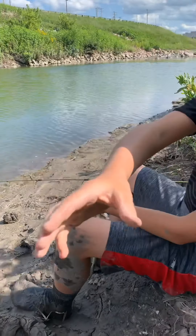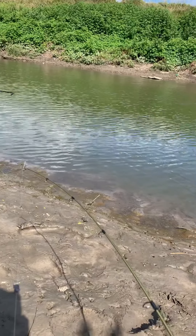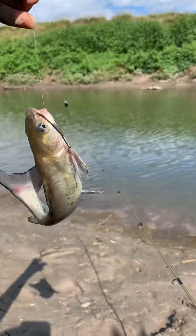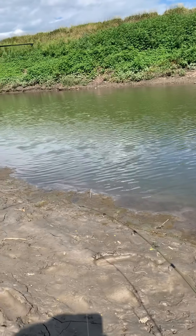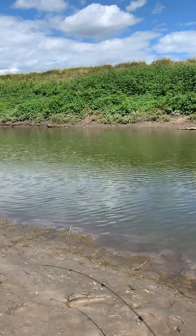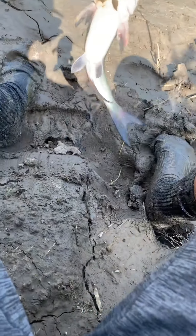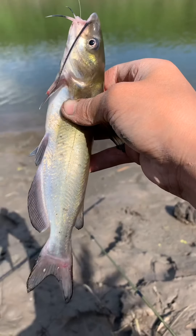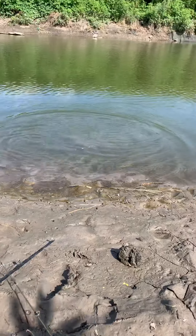Mason, you got a bite? Mason just had a nibble, let's see if we can get doubled up. Here's my kitty cat. Mason's having a little trouble — technical difficulties. Alright, let's see if he can get them. You got them? No. Alright, let me try to get this hook out. Little channel catty, not bad for the new spot. Little channel cat — wiggle wiggle wiggle. There he goes.